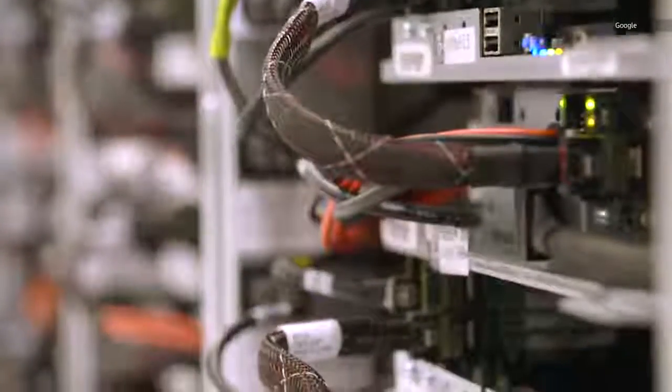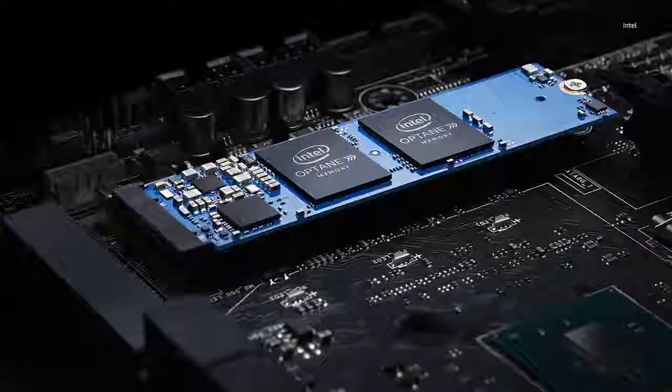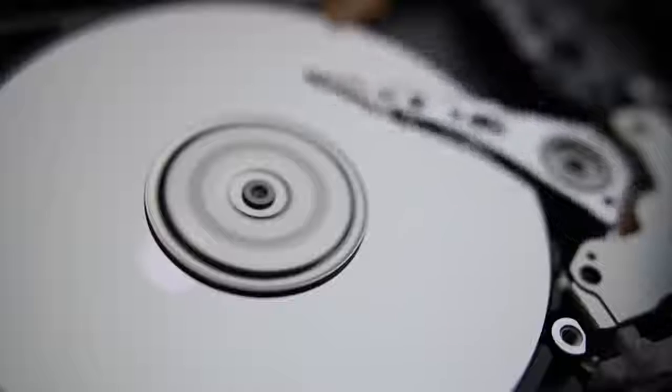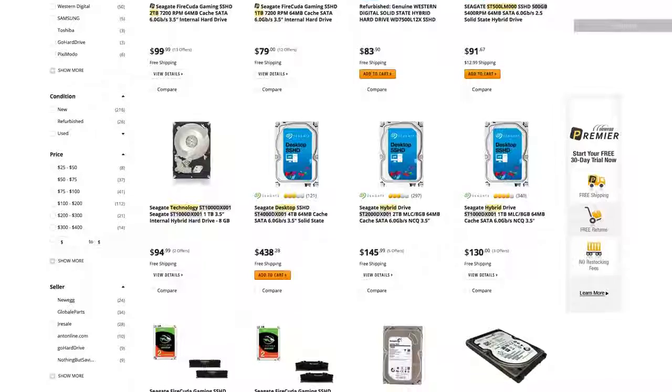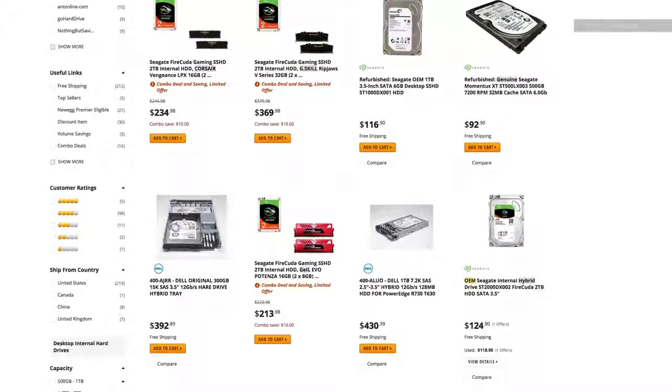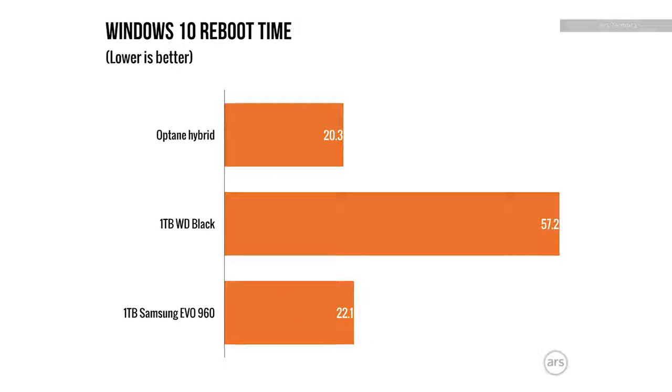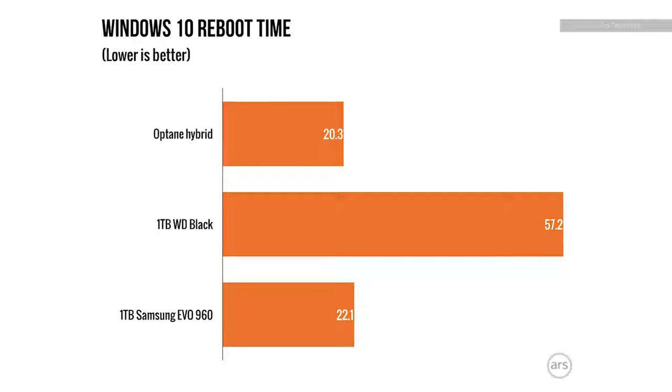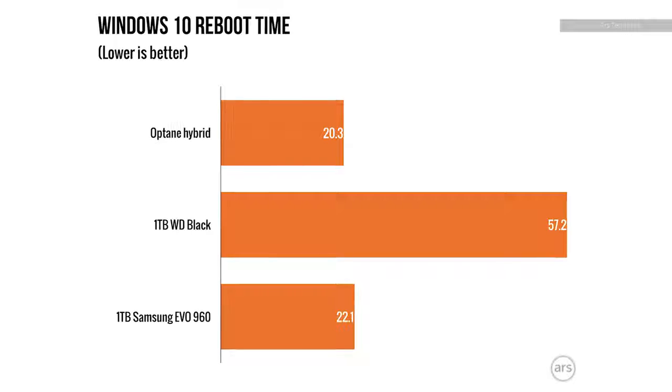The idea is to pair this little 32 gig drive with a standard mechanical hard drive to help speed it up by acting as a cache. Now, this type of hybrid drive has existed for years with flash drives, and unfortunately, the first generation of Optane drives, when paired with a normal hard drive, are not vastly faster than the same setup using flash. So who is this drive for?